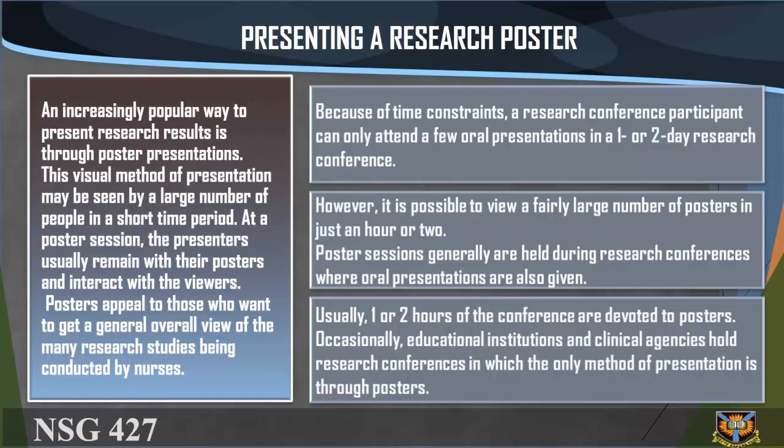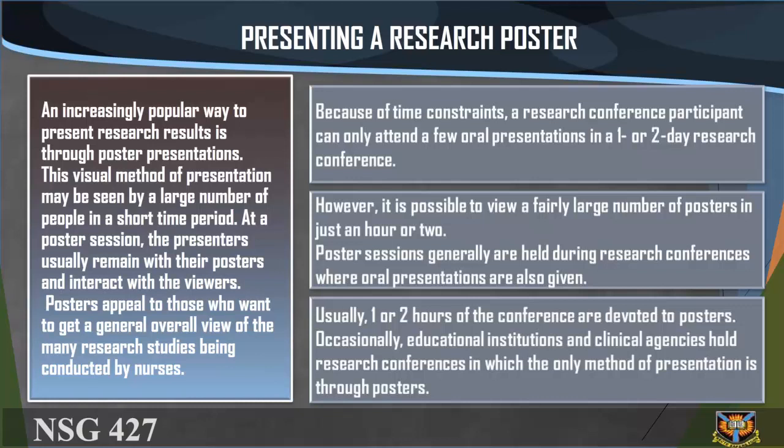Presenting a research poster. An increasingly popular way to present research results is through poster presentations. This visual method of presentation may be seen by a large number of people in a short period of time. At a poster session, the presenters usually remain with their posters and interact with the viewers. Posters appeal to those who want to get a general overall view of the research studies being conducted by nurses.